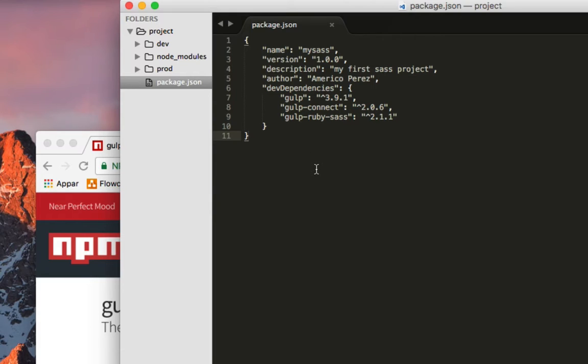Okay, we have our package JSON working. We have all our packages in the Node modules. Now it's time to start writing the workflow. To do that, I need to create another file called Gulpfile.js.